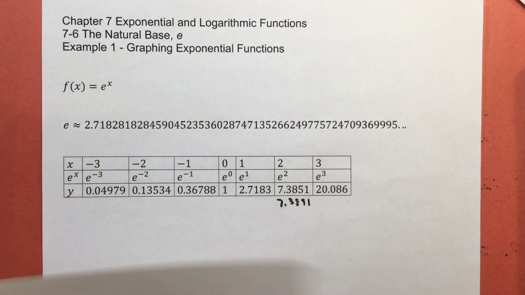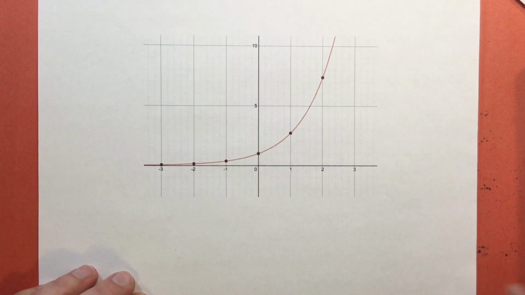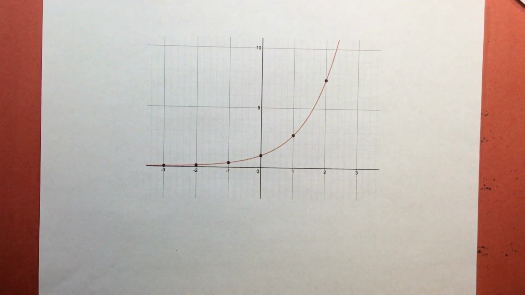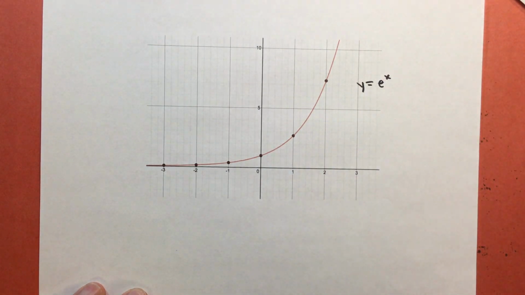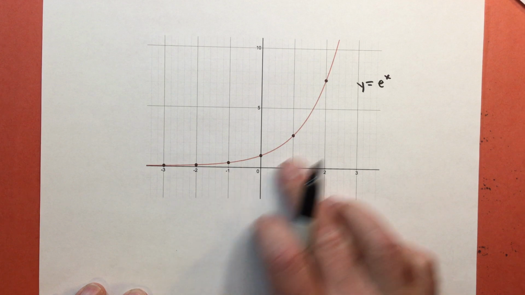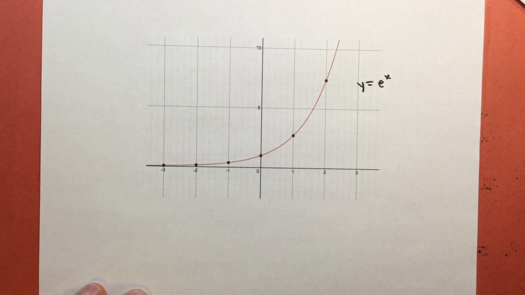All right, what's important? We're going to be doing some graphs. So let me show you what the graph is going to look like. I've been setting this up for a while, just so you guys know. This is y equals e to the power of x. And the things about this graph, don't be confused about.